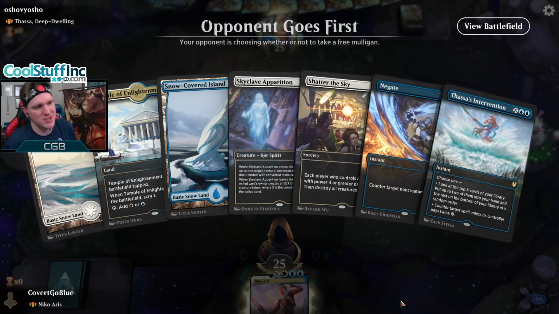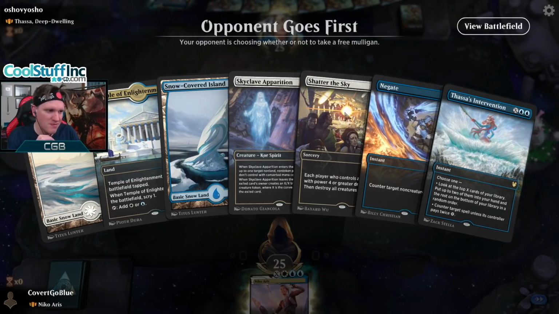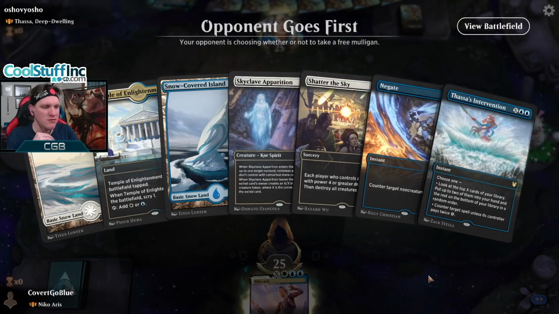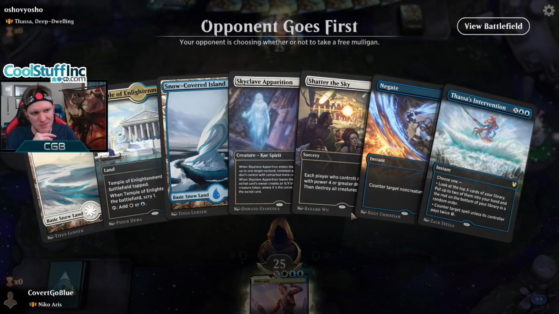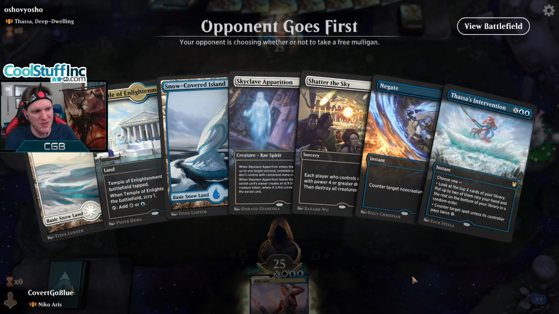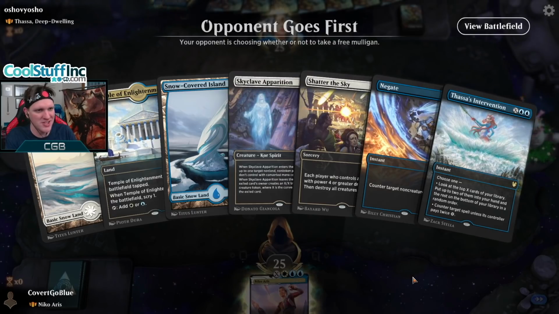Get ready for some staring. Skyclave Apparition can hit the Thassa, but the Shatter might just be a mulligan. On the bright side, we have good mana and 2 counters already. So I think we keep this, but Shatter's far from perfect, but there's no saying that we won't have another mulligan-ish situation.